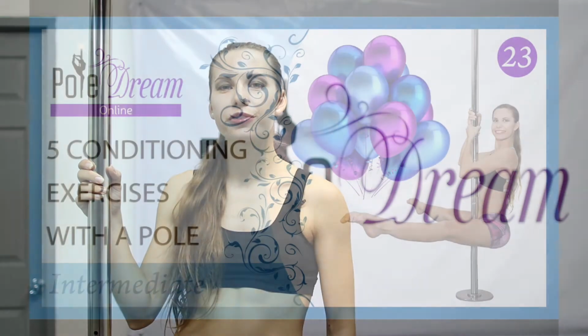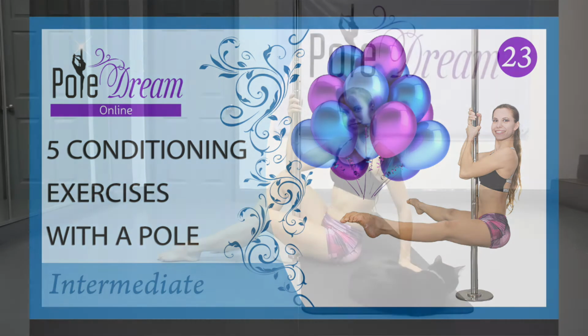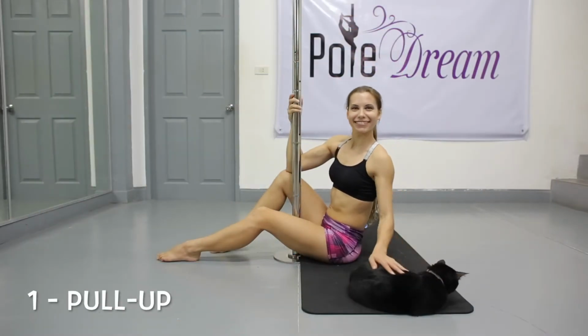So today I will show you 5 conditioning exercises using a pole for intermediate level. The first exercise is a pull-up.